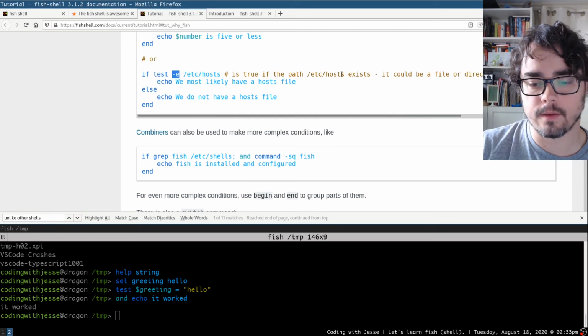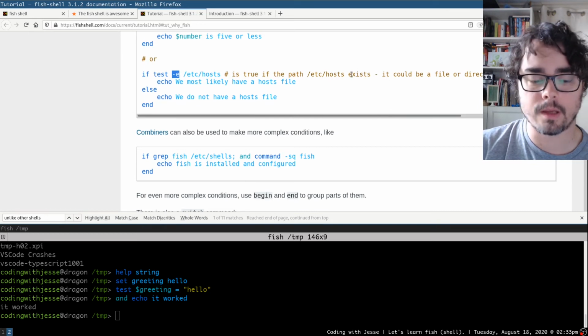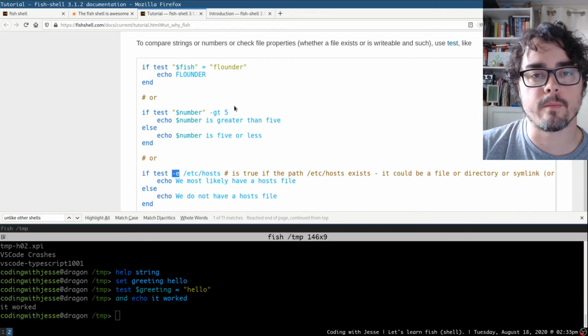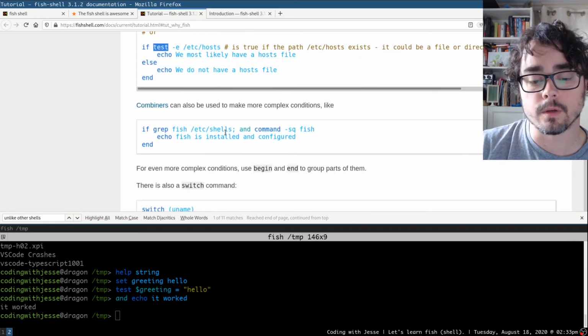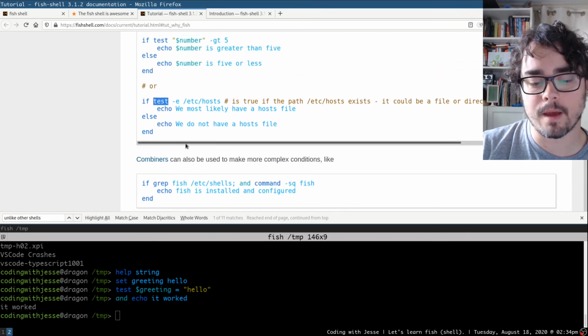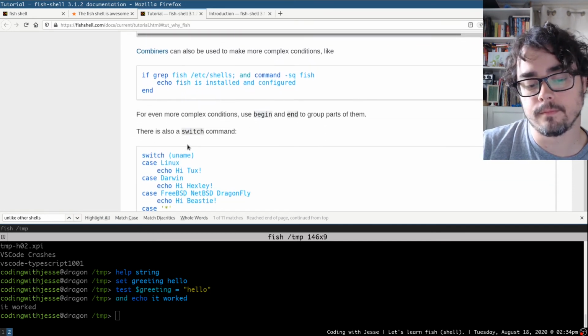Test -e is if it exists. Okay, so if you're familiar with bash if statements, I guess test is used instead of square brackets. Oh yeah, so fish is not POSIX compliant, which might be bad, but might be good.